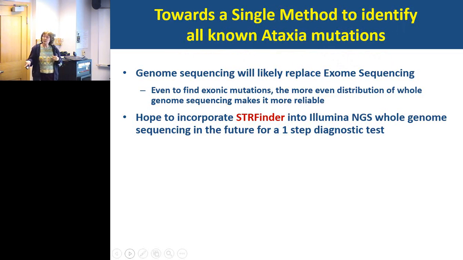And I think if you limit it to the known ataxia genes, the math will be slightly easier. You say, okay, there are these 15 different genes that can cause ataxia, we only test for those. And we only test for point mutations in other genes if you don't find an SCA CAG repeat, because that's the most common form. So my vision for the future is you send your DNA sample to one facility, and they use STR Finder to find the CAG repeats. And if there's nothing in the CAG repeats, then you look for point mutations in one of the 350 or so genes. So that's where this can be used in the future. And that's all I have to say.